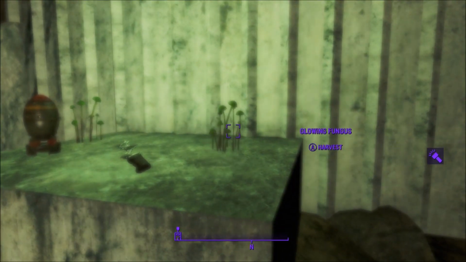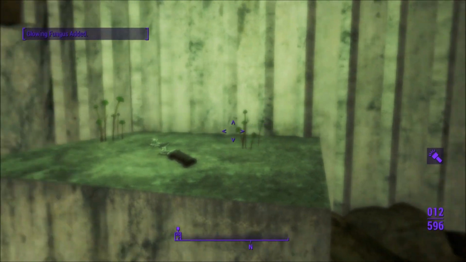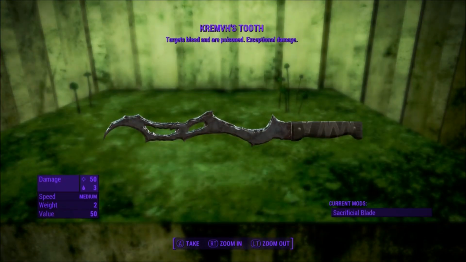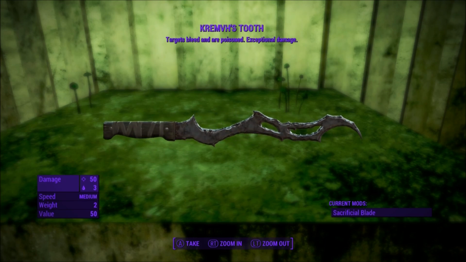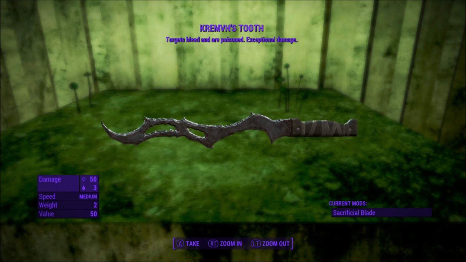There's a couple of mini nukes and some glowing fungus, which I'm going to take for crafting, and a sacrificial knife, which is Kremvh's tooth. Targets bleed and are poisoned, and it has exceptional damage. And I just wanted to share it with you guys.